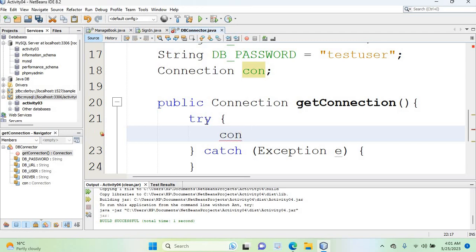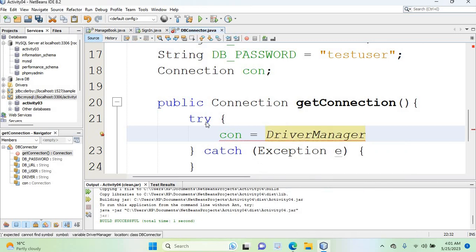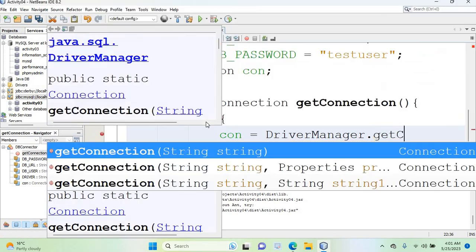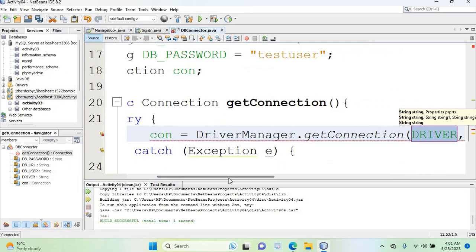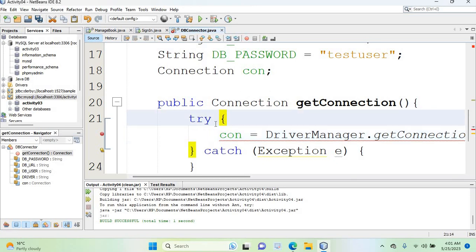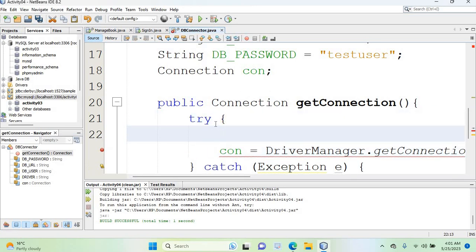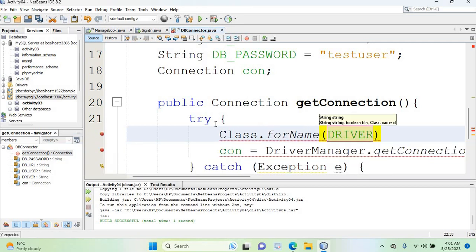After that I'm going to create the connection. I'm going to assign the connection value into the con object. We already created that object. Here I'm going to call the DriverManager class and use the getConnection method. But before that we need to register the driver. We can use Class.forName and register the driver.